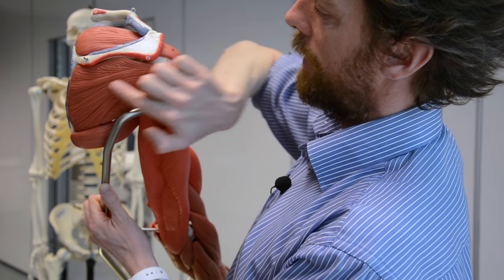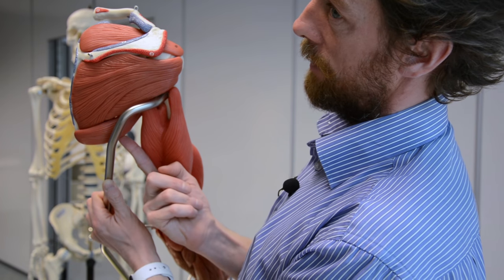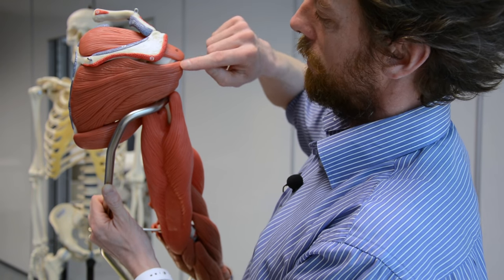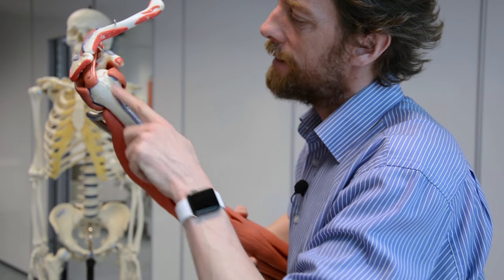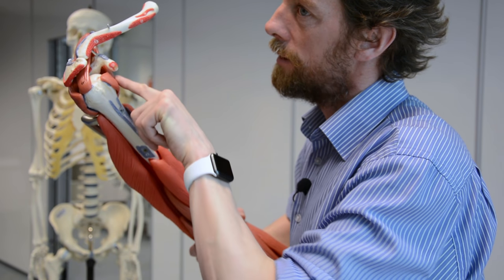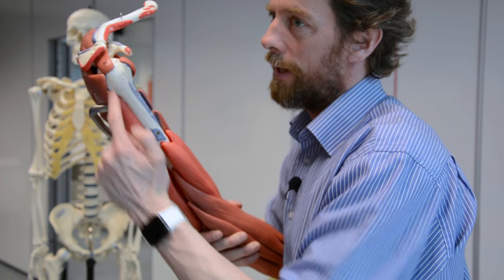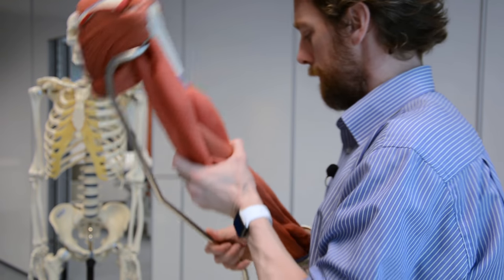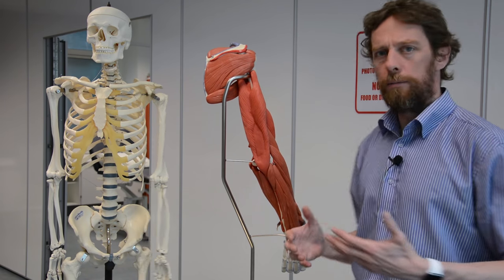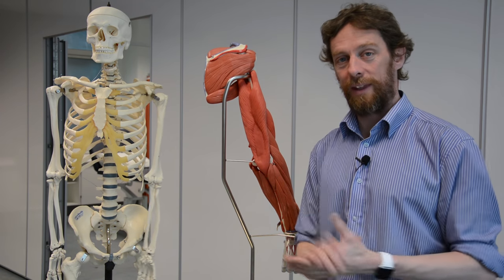Here is infraspinatus, and here is teres minor here, under there is teres major. These tendons are all inserting into different facets of the greater tubercle of the humerus up here. So here's the head of the humerus, here's that bicipital groove, there's subscapularis inserting here, here's supraspinatus, there's infraspinatus, and there's teres minor. Alright. Okay, so those are the muscles, those are their attachments, and those are the movements that they can perform.